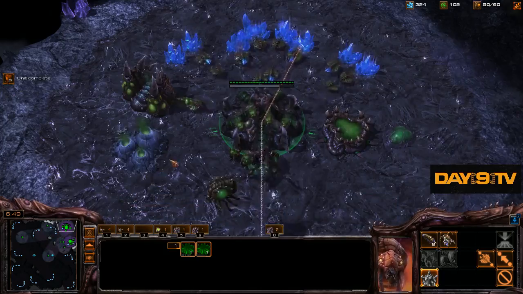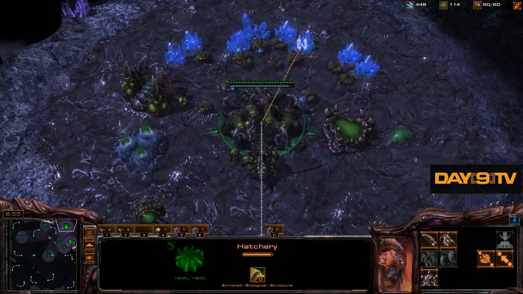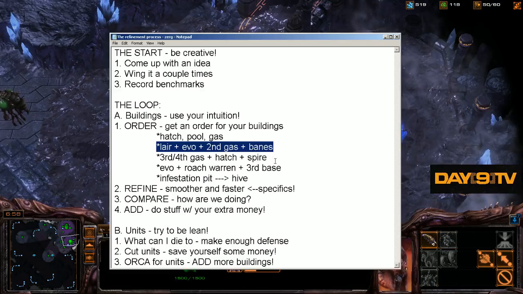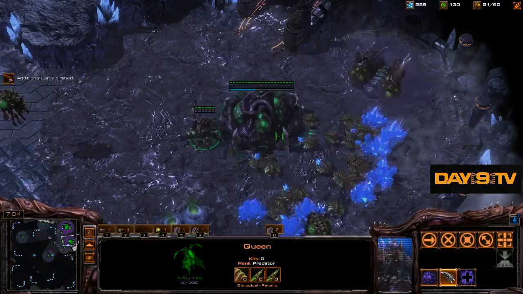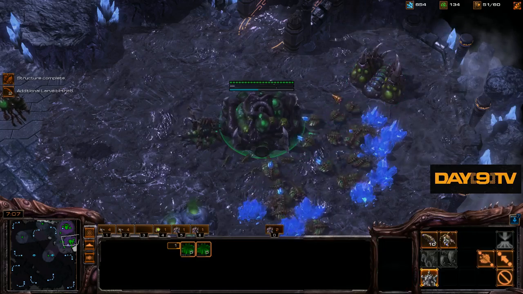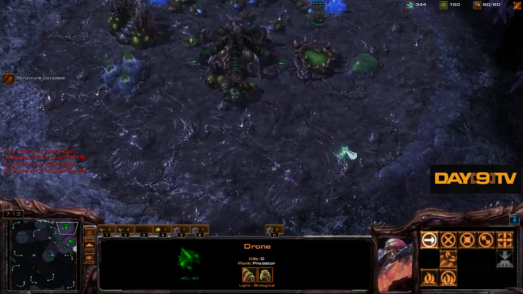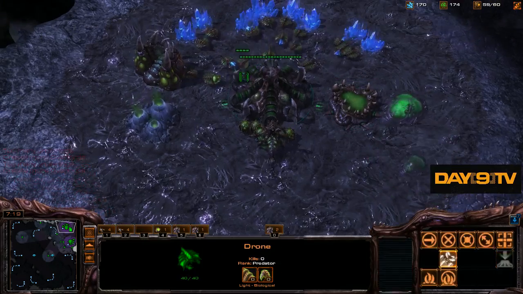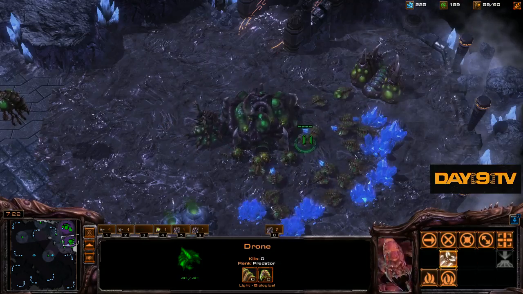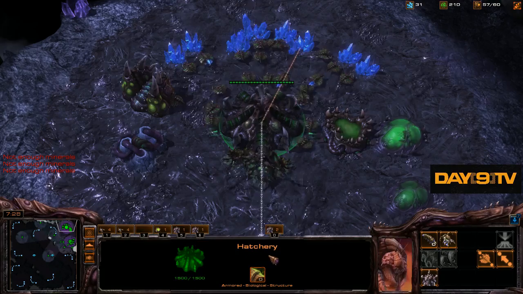So let's see. Alright, what was next on the build docket? Well, third and fourth gas, hatch and spire. So in what order do I do these things? In basically whenever I can afford them. Oh crap, I forgot overlords again. I may as well just build my third hatch, gas, 0 SV. We require more minerals.